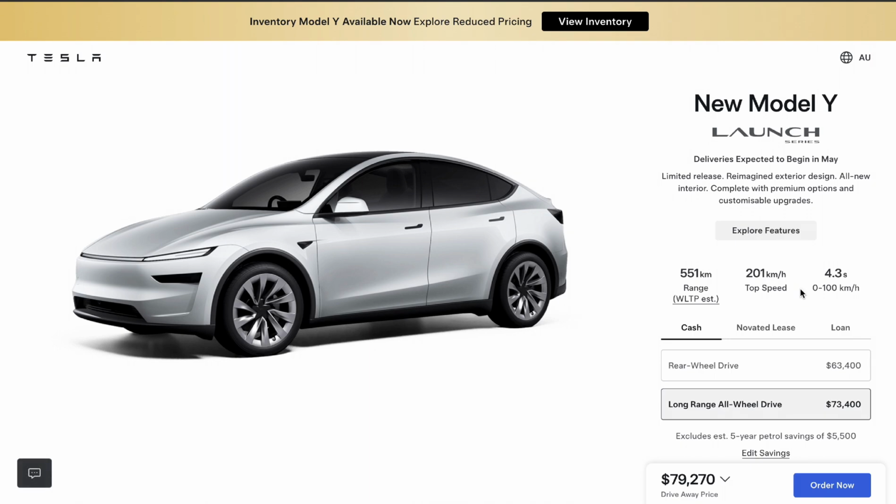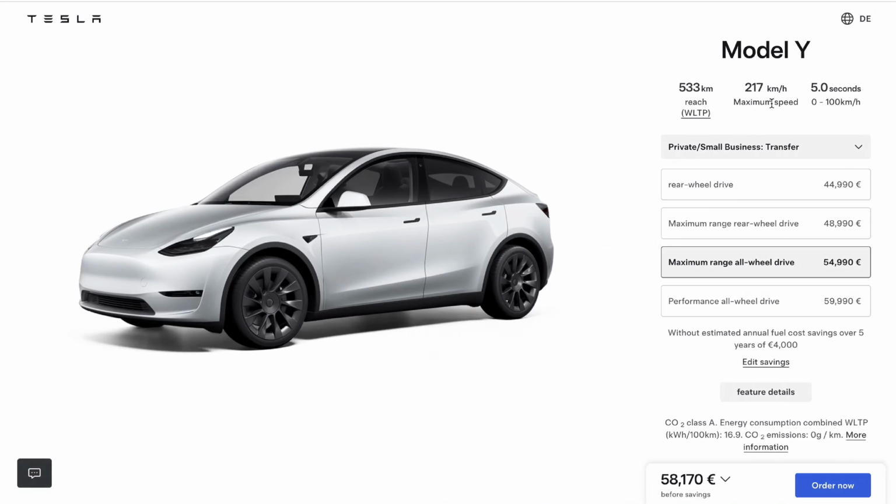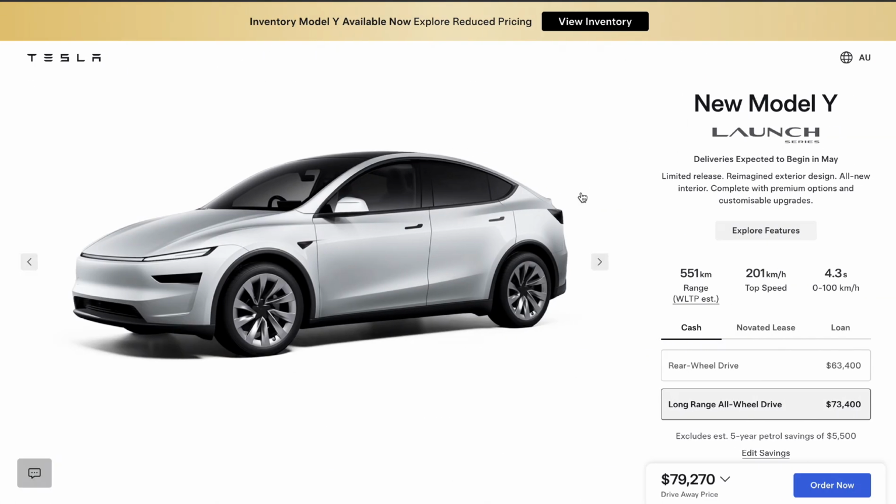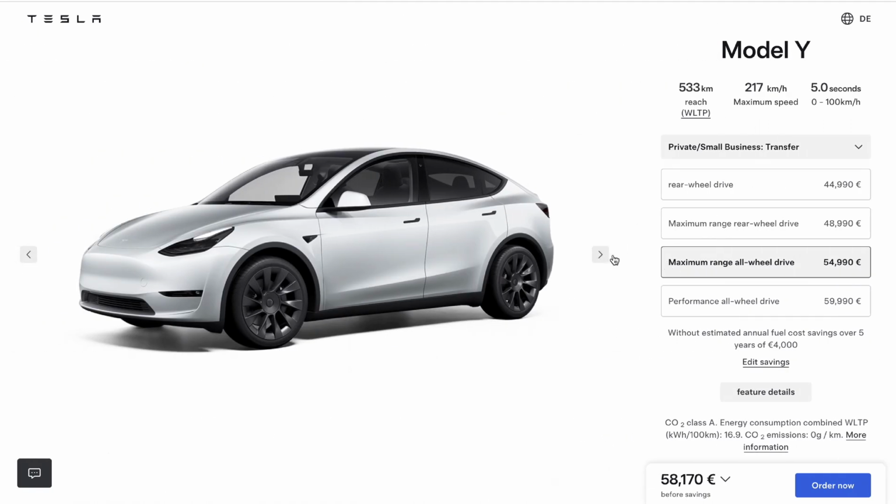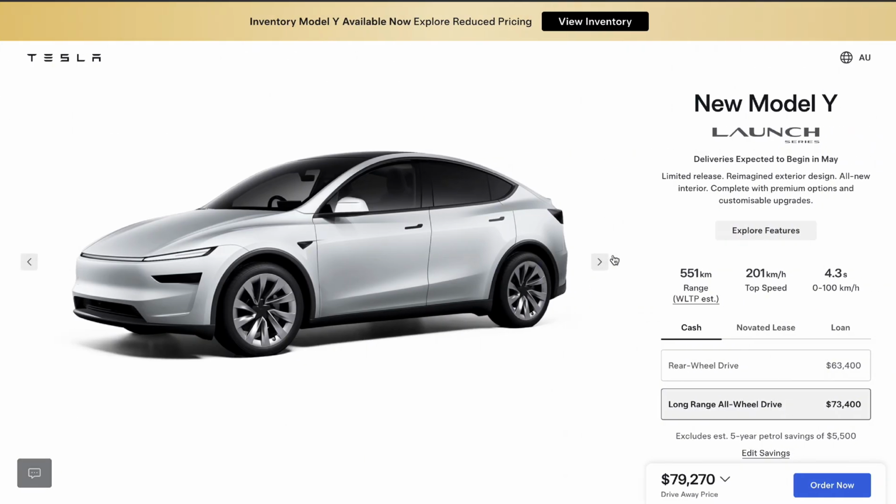As for the top speed, again, it's limited to 201. That's the drawback, of course, but I think this is a safety issue, and I appreciate Tesla for doing it. But for the German people that want to drive on full throttle on the Autobahn, of course, this is not something that they love a lot.